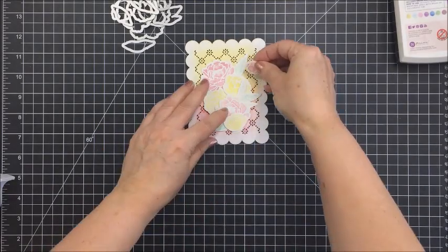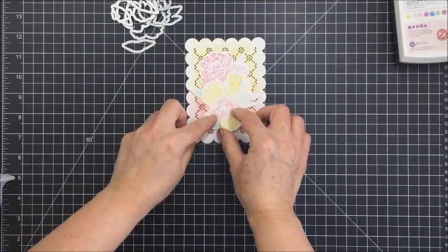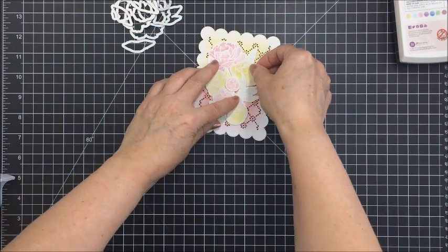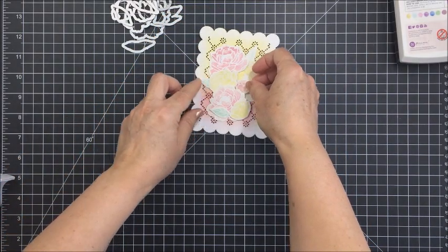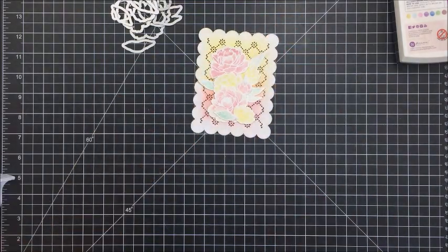So I'm just loosely placing these to get an idea of where I might want things to go. I do end up changing this slightly as I'm working away on the card, but I was just playing around with the pieces and seeing which ones I wanted to use and maybe which ones I'll save for another project. So getting those placed around, trying them out, auditioning them, so to speak, in different areas.